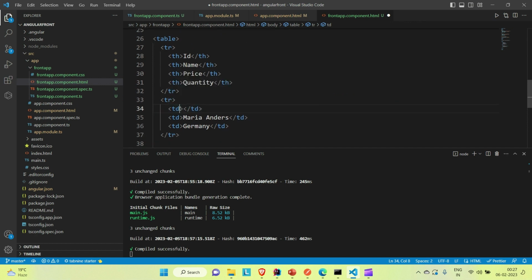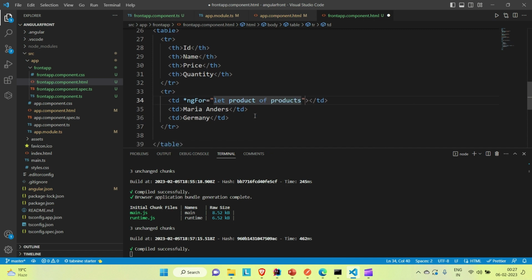Now let me use the ngFor so that we can iterate through this list. So let product of products, and with the help of this instance we'll access each attribute.